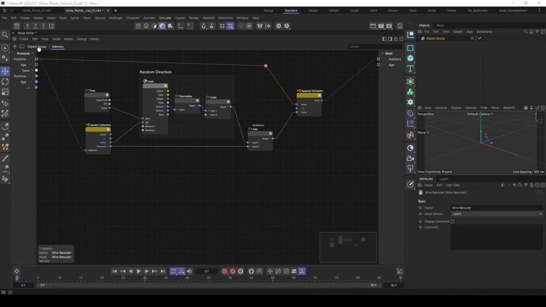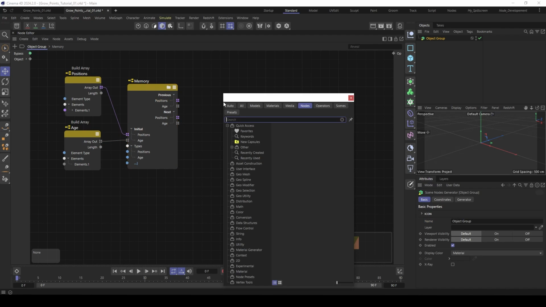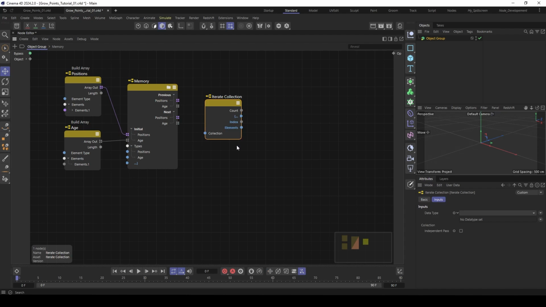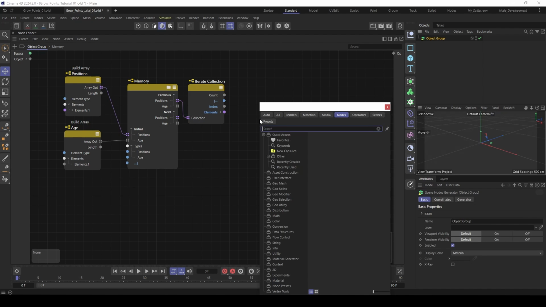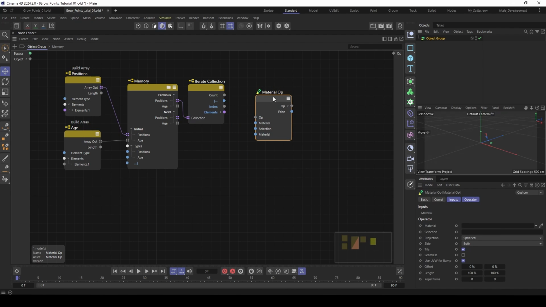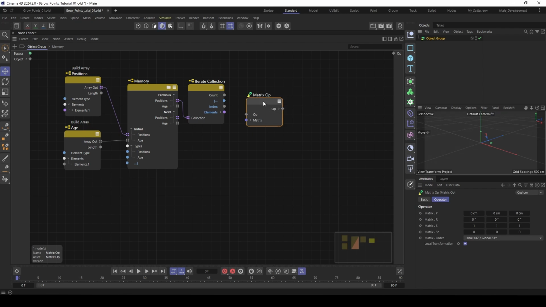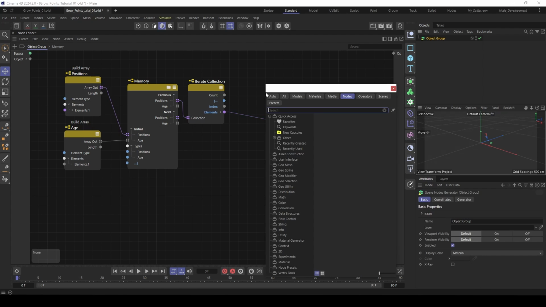Oh, that's perfect. So now we want to visualize them. So let's jump outside of the memory solver, and here we have our positions, and let's iterate over the positions, and just to see if it worked, use a matrix operator. Oops, that's the wrong one. Matrix operator, feed in the positions here to the matrix, and then let's maybe use a sphere.